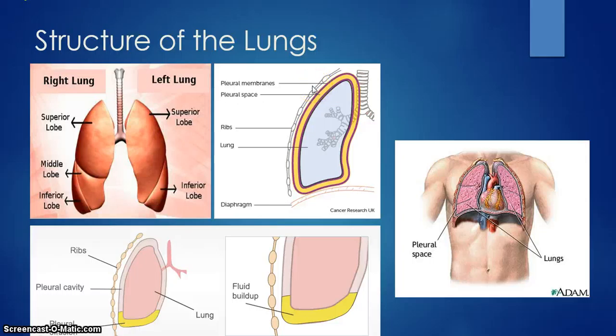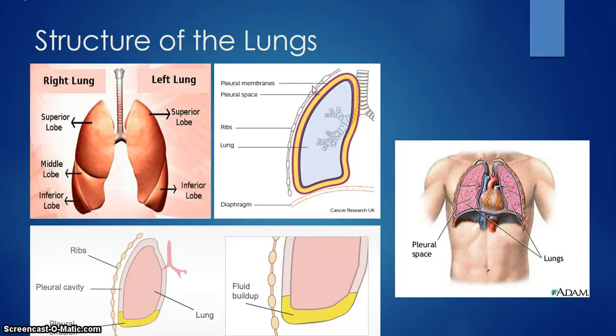Each lung is surrounded by a pleural membrane. This membrane contains a fluid called the pleural fluid, which helps to lubricate the lungs when they expand and contract. The pleural membrane's main function is to reduce friction and keep the lungs airtight. This is because if you breathe in and you are losing air, then you are not going to be able to send enough oxygen around the body efficiently.